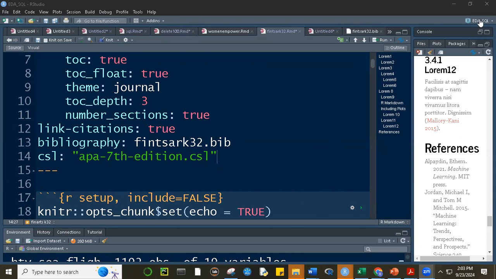In my case, it's inside my EDA SQL. Because if it's saved elsewhere, this will not work. Okay, waiting for your chat, please, if you were able to update your YAML to this one. So kindly chat, please.